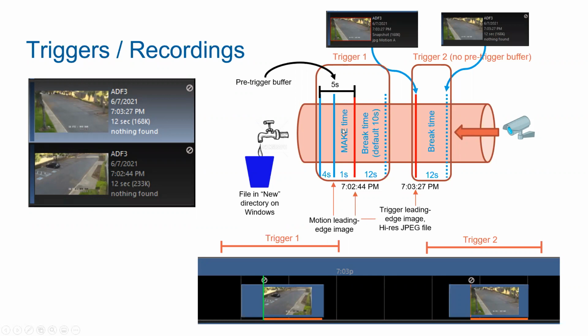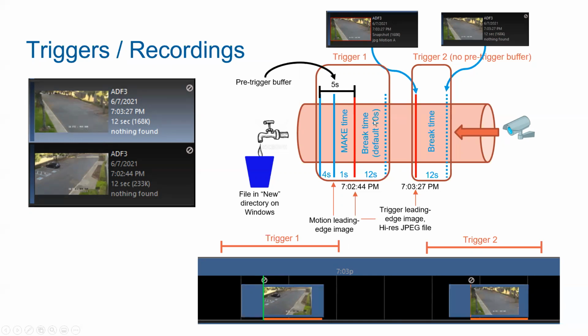This is where the trigger settings decide, all right, I'm sensing something of importance. I confirmed this is important based off all your settings and it met all your setting restrictions, so I'm going to start doing something. At this point Blue Iris starts recording information. This is the reason you get all this information: you told Blue Iris this is the point in time where things are important, and it pulls all that data, stores it in the database, and shows it to you visually in the clip list. And those are why you get these alerts.